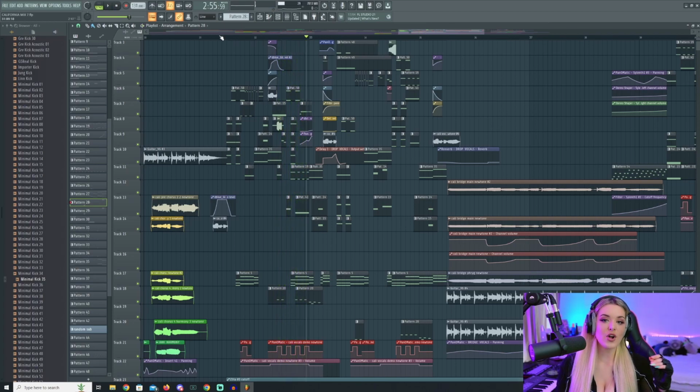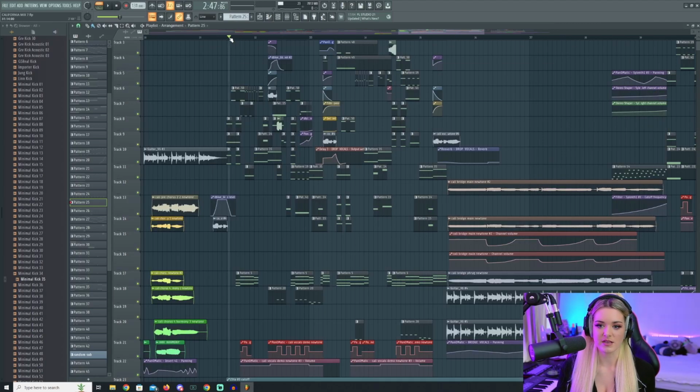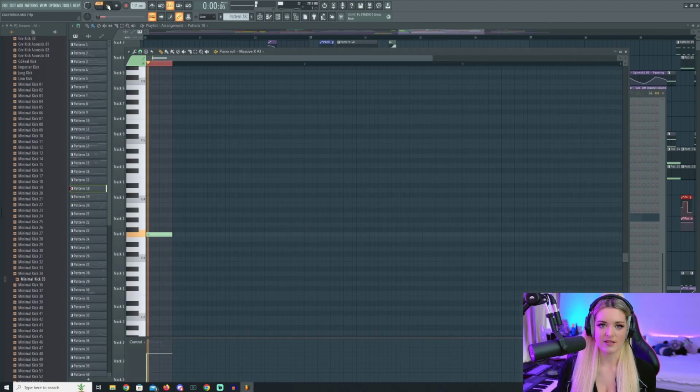So there's a lot more going on in this drop. I wanted it to sound a little faster. I didn't want it to be just a repeat of the first drop. This is just the same. These are the same basses as before, but I cut it in half and add this.